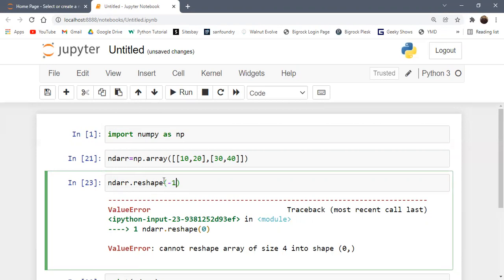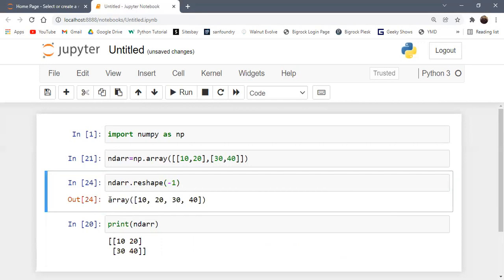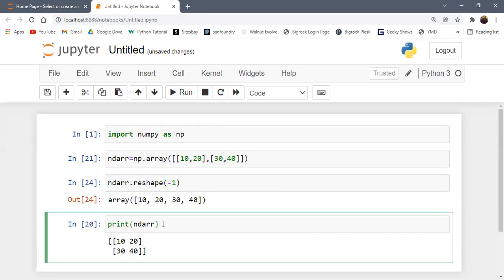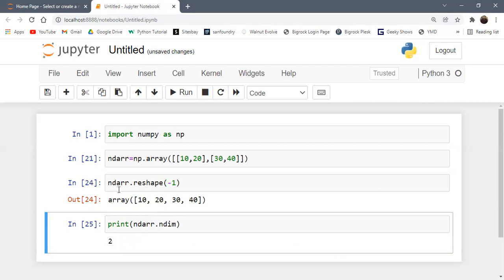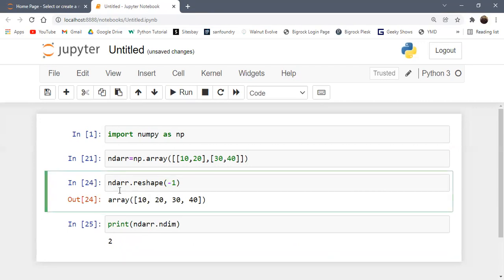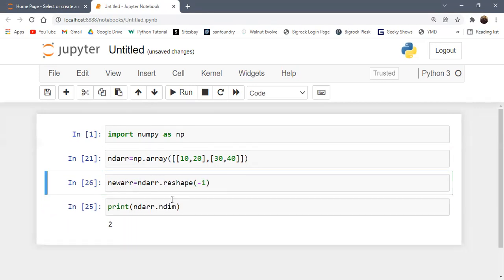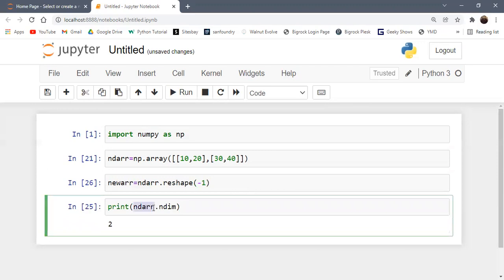That will convert your multi-dimensional array into a single one. See this. This is your one-dimensional array. And now check the dimension of that array. So now store that array into another variable, that is new array, and check the dimension of new array.